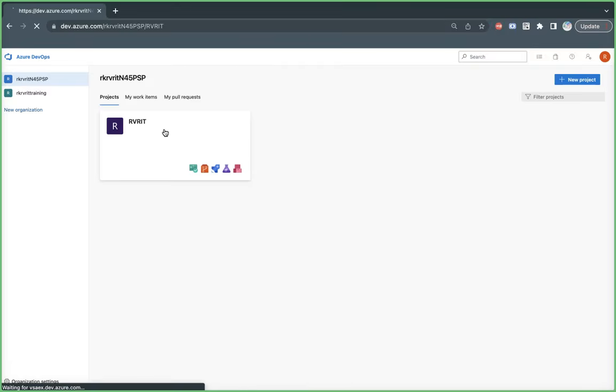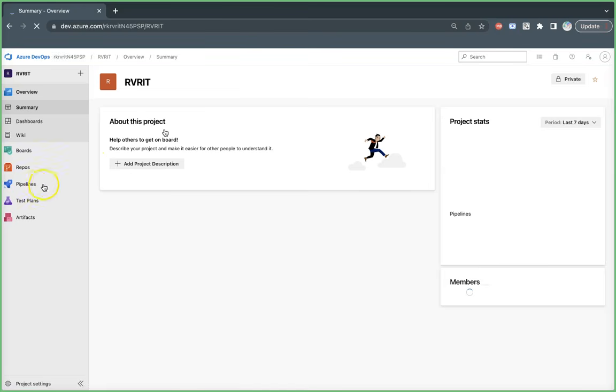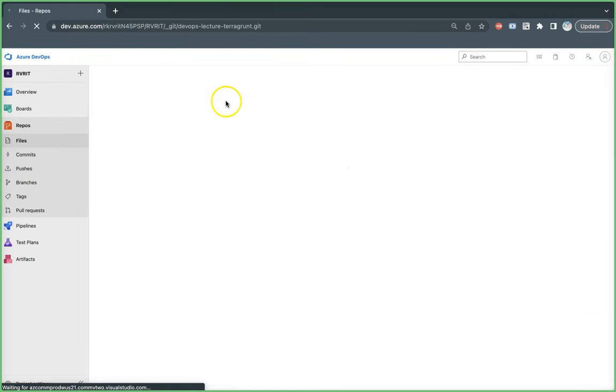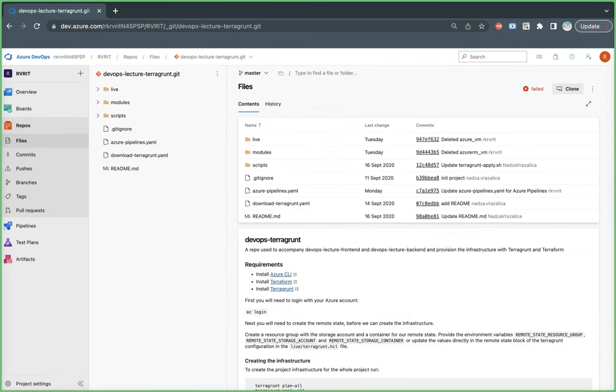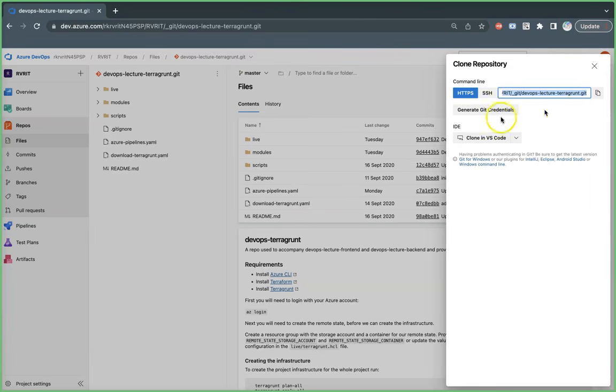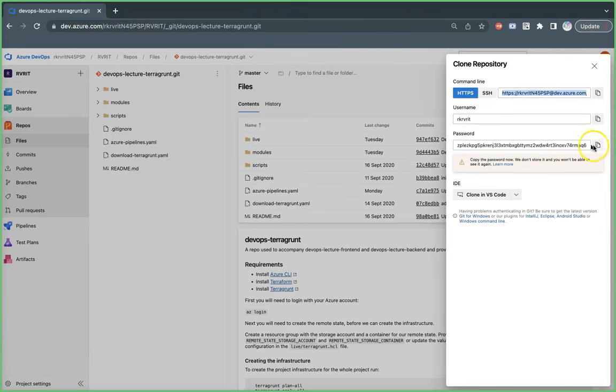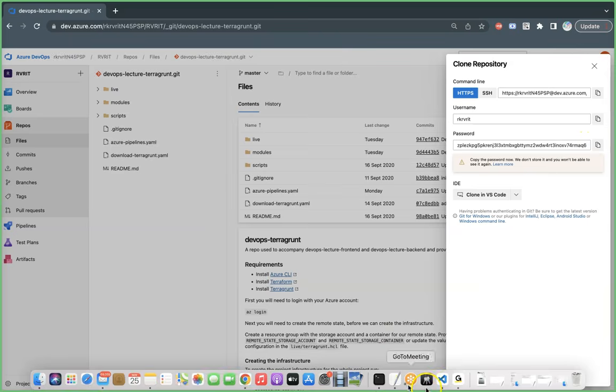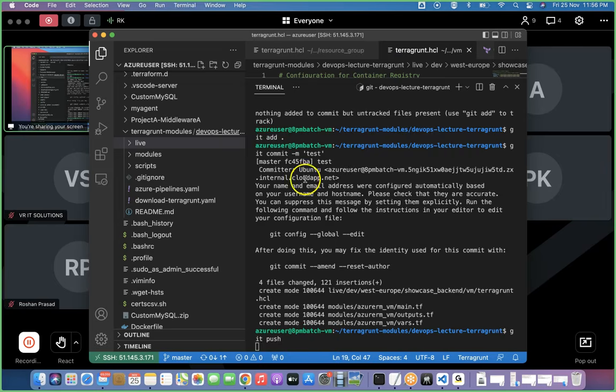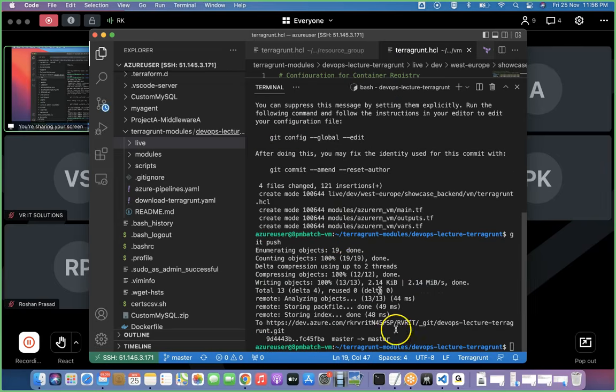Okay. I'm just going to the repository. I believe this is your repository. I'm just opening this particular clone. I'm just getting the password. Just copy the password. You just come to Visual Studio Code. You just provide the password. Hit enter. Should be okay. I think the code is being pushed.